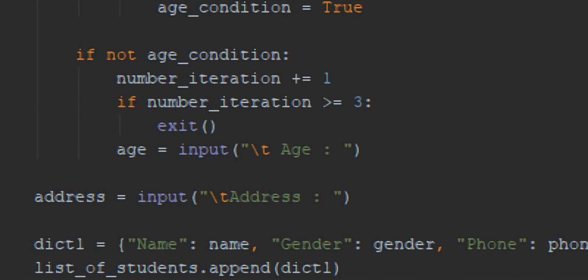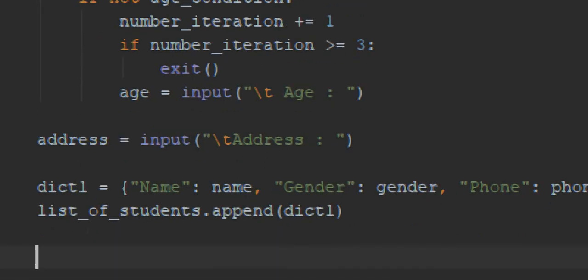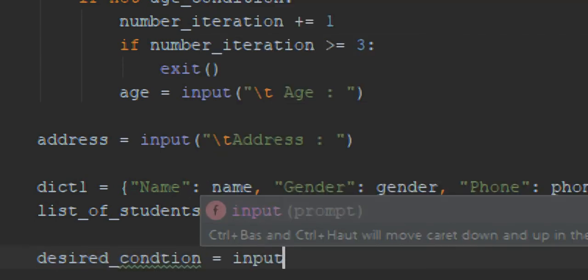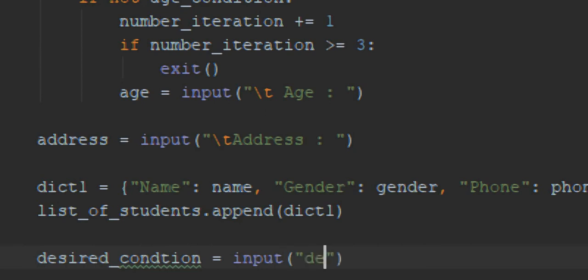So the first thing, we will ask for the kind of the condition: if the condition is on the name or on the age. So desired condition is equal to input, write desired condition, write age or name.